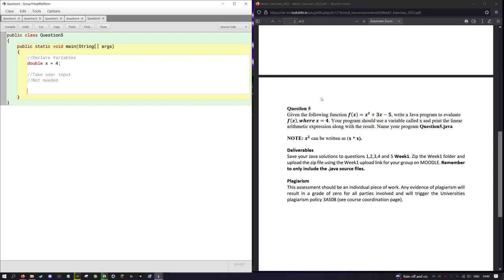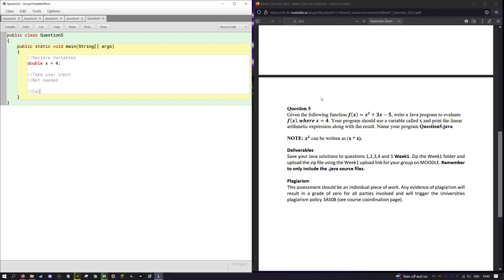It's always best if you're not going to use something, show the person that you're not using it. I've thought about if we need user input. No, I've made the conscious decision, we're not going to use it.